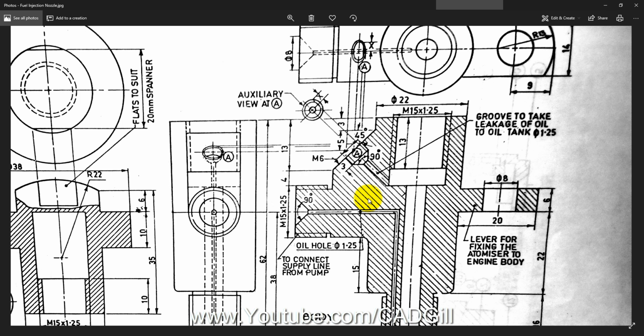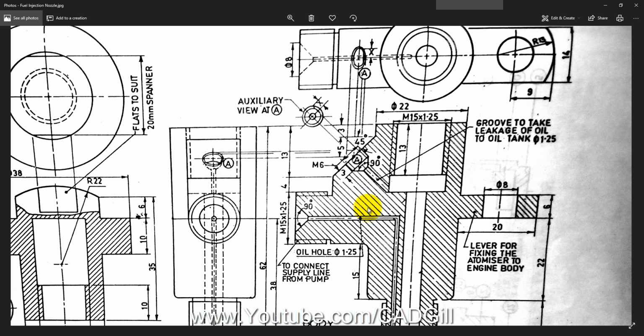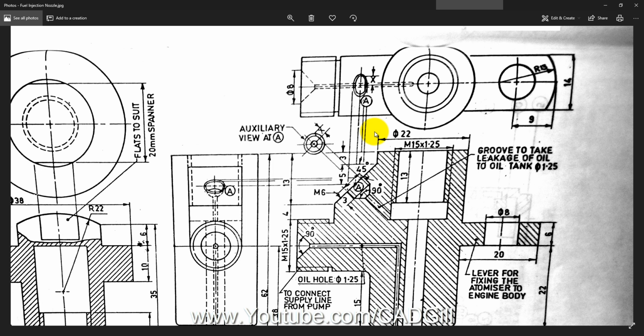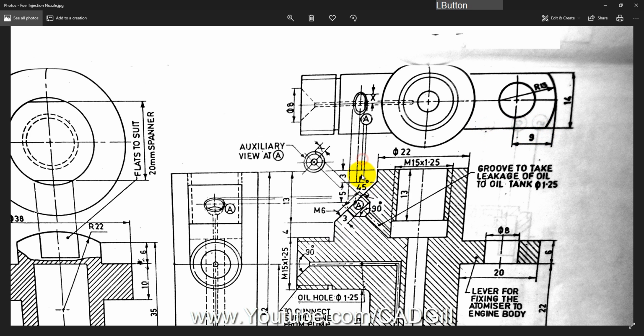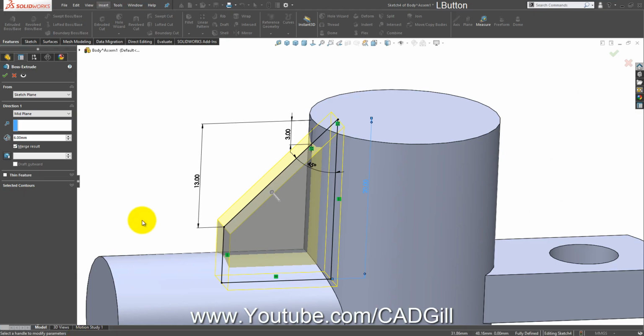There should be some dimension given here. Okay, there is no dimension given here, but I can see it clearly that this is corresponding to this here. Maybe this is not a very important dimension, that's why the author has missed it, removed it. So this is equal to this 14 here, or you can say 15 here. So let's assume it 14 mm here.